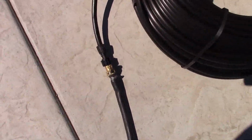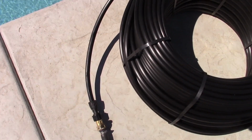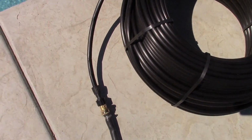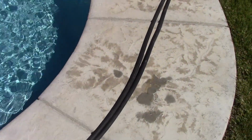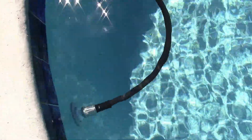Comes out of the return water jet, goes into a 50-foot hose, comes all the way back around, and it hits the adapter, which I gotta figure out how to get tighter. There's no leak. And it goes into the 500 foot of half-inch drip irrigation tubing, Rainbird. And here's another shot of it. And no leaks. And right now the water is pushing the air out of the tubing.